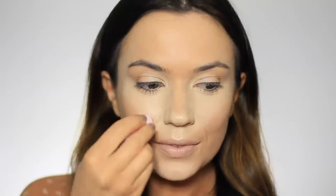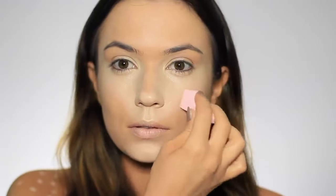You can then soften this out with one of those cheap disposable sponges. I actually wash these in the washing machine and use them over and over again. And they're also great for cleaning around your house if you feel like they're not suitable for makeup anymore.